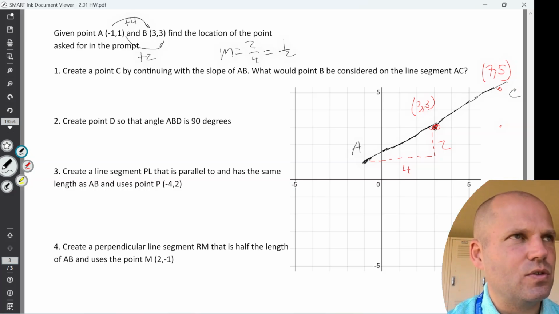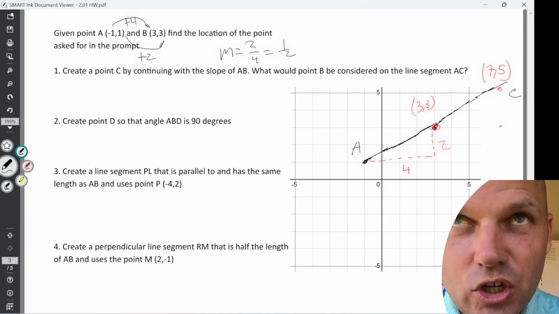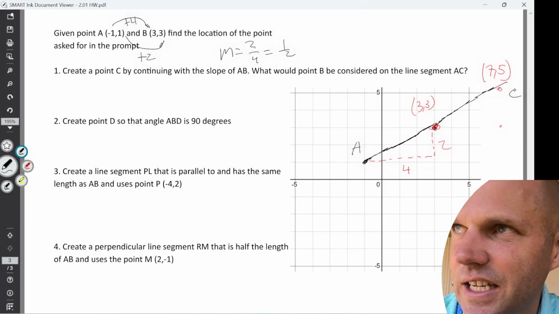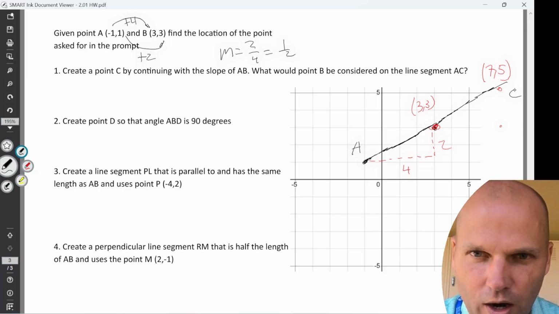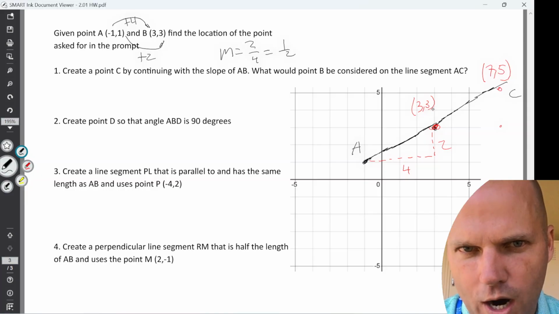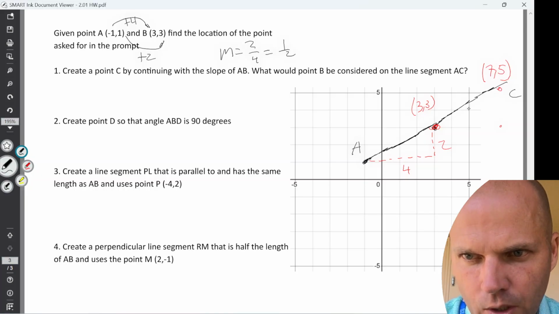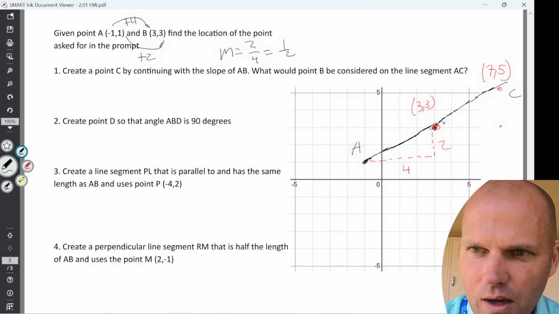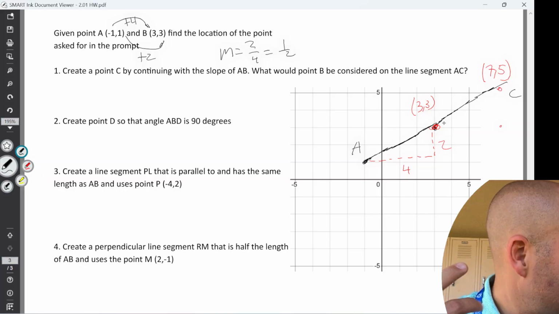Did you have to do that? Are you sure you had to do that? This is a lead into the next lesson. Well, we could have also just gone add 1 to the y's and add 2 to the x's to get to the point 5, 4. Now, why didn't I do that?